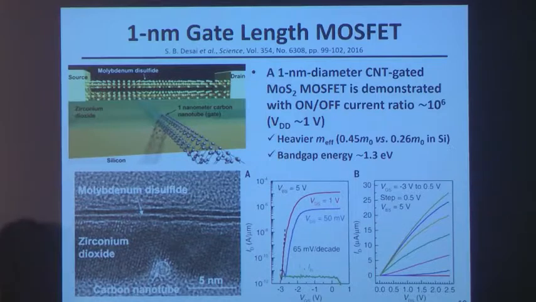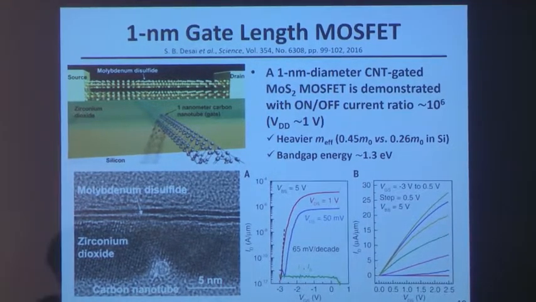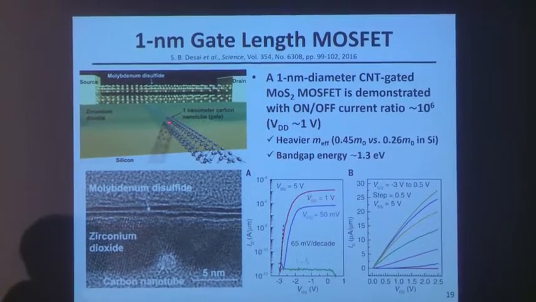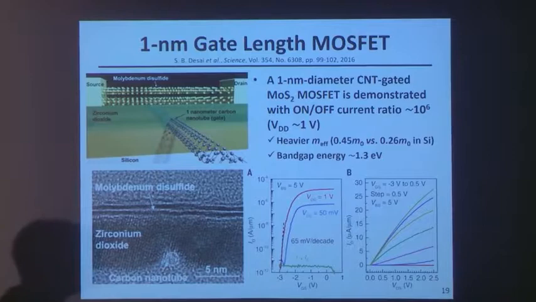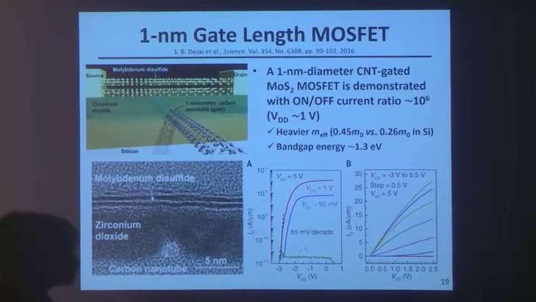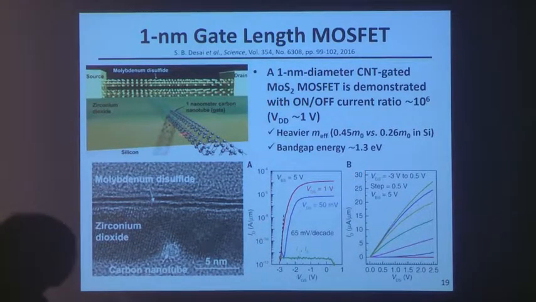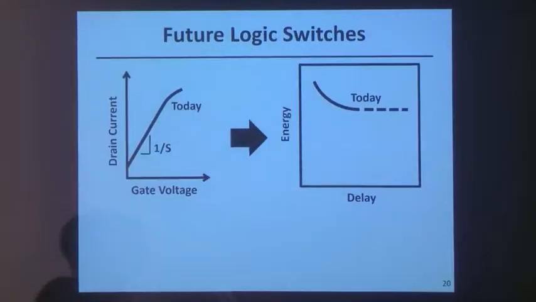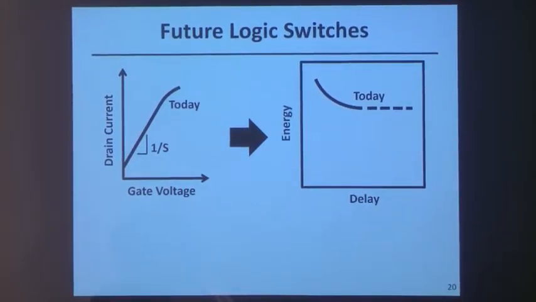However, if you have some advanced channel materials, like I know some of you are working on today, that have higher tunneling effective mass, it is possible to get to smaller channel lengths. So, recently people have demonstrated, let's say with a 1 nanometer diameter carbon nanotube, just for demonstration purposes, that it is possible to get good transistor switching behavior, turning on and off, even with a gate length of 1 nanometer, if you have a channel material that has lower tunneling effective mass. So bottom line is that there's plenty of room for continued miniaturization of CMOS devices to sustain Moore's law.